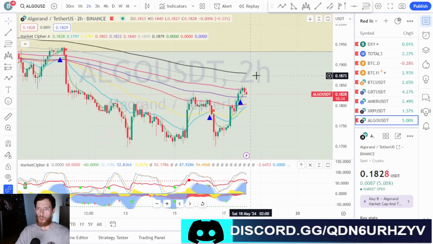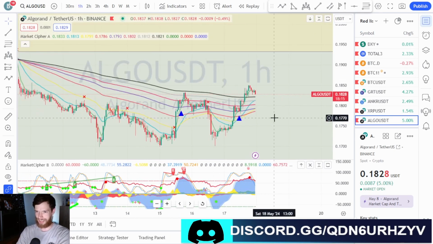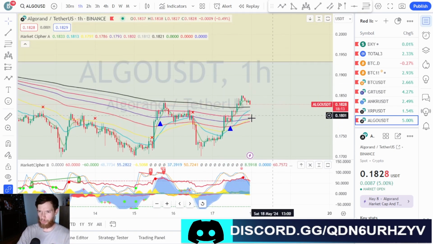Over on our 2 hour, we are starting to round away, stochastic starting to pull back, RSI is starting to round due to our stochastic pulling back. Momentum is rounding with the red dot as that VWAP breaks neutral, and the money flow wants to pull back. So if that VWAP breaks down here, our money flow likely will reject, and that will weaken the 4 hour and the daily.